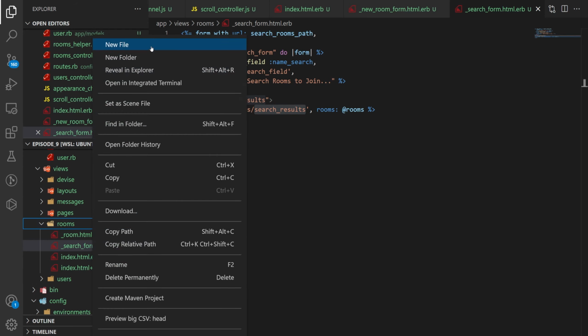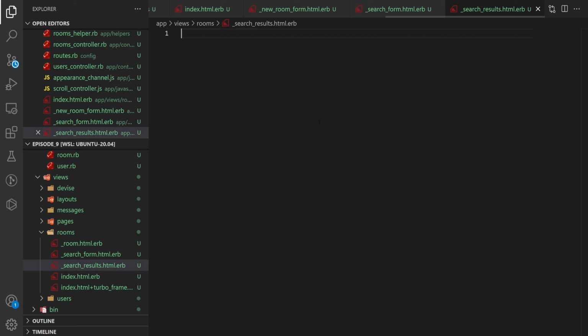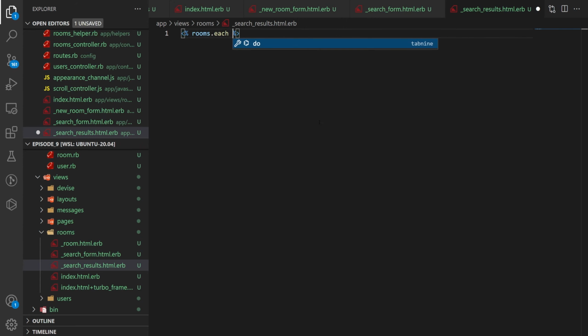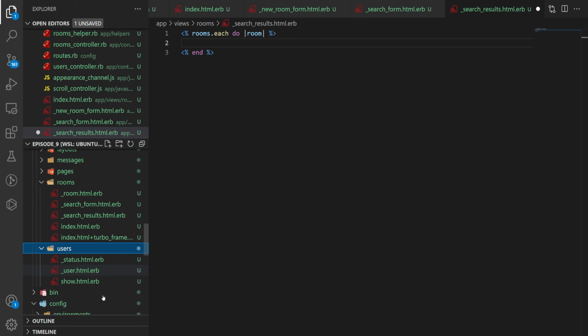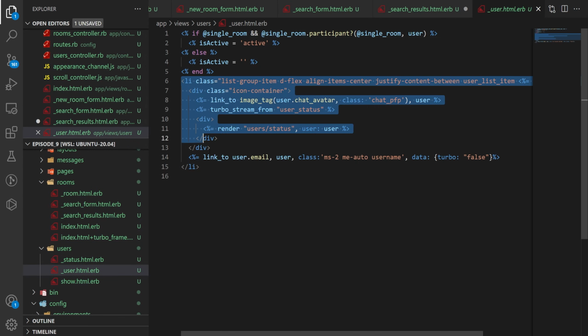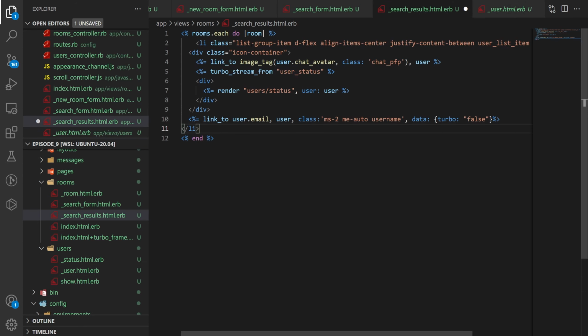So we'll come over to rooms, right click, new file, _search_results.html.erb. And in here, we want to do a rooms.each do |room|. And for this one, we can actually come into our users and our _user.html.erb and just grab, I guess, this entire block. Sure, why not? We'll paste it in. The entire icon container can go away though.